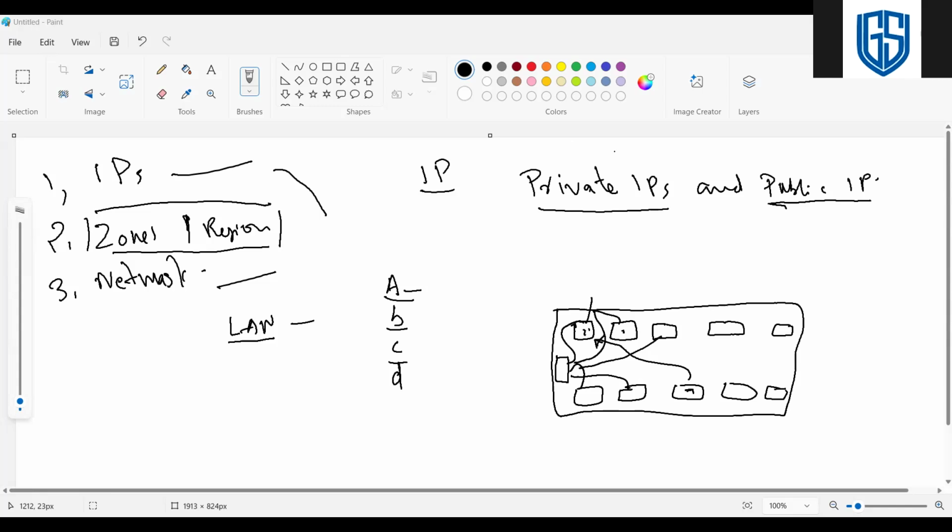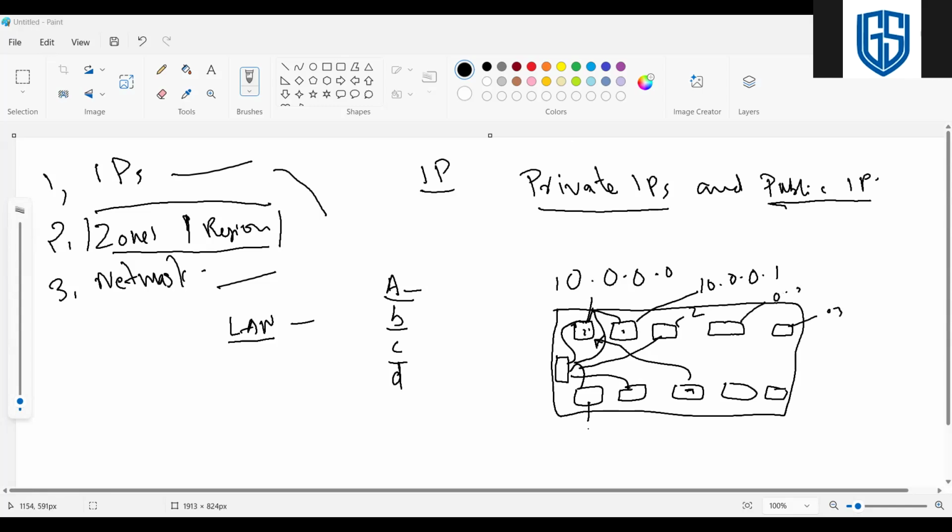For example, I provide an IP like the 10 dot series, 10 dot 0 dot 0 dot 0. So this is the first IP for this machine. The next machine IP would be 10 dot 0 dot 0 dot 1. Got it? Similarly, this will be 0.2, and this is 0.3, 0.4.